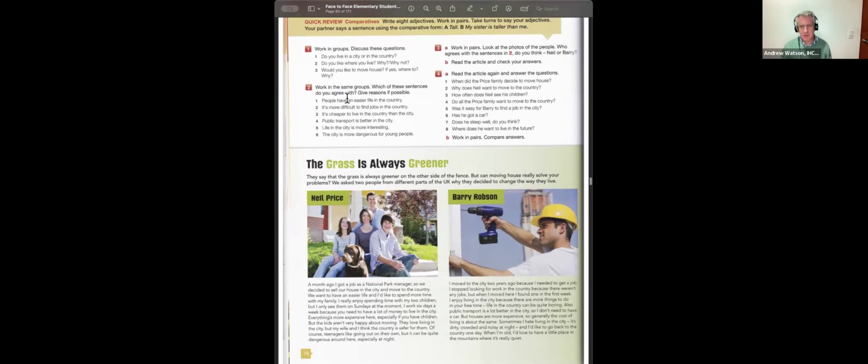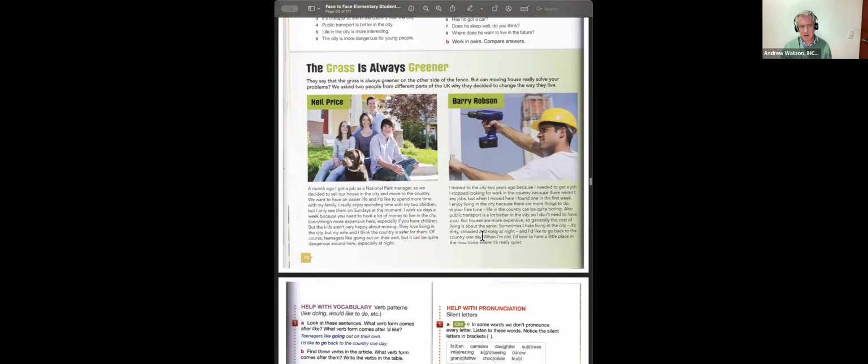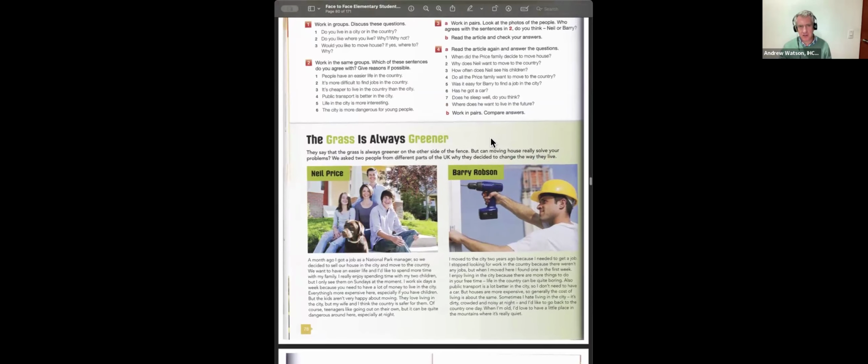Now, for TP2, you'll be expected to use the framework called pre, while, and post. Right? When there's a pre-teaching, there's a lead-in, there's a pre-teaching of vocabulary, then you do the reading, and then there's some sort of response to the text in a post, what we call a post stage.